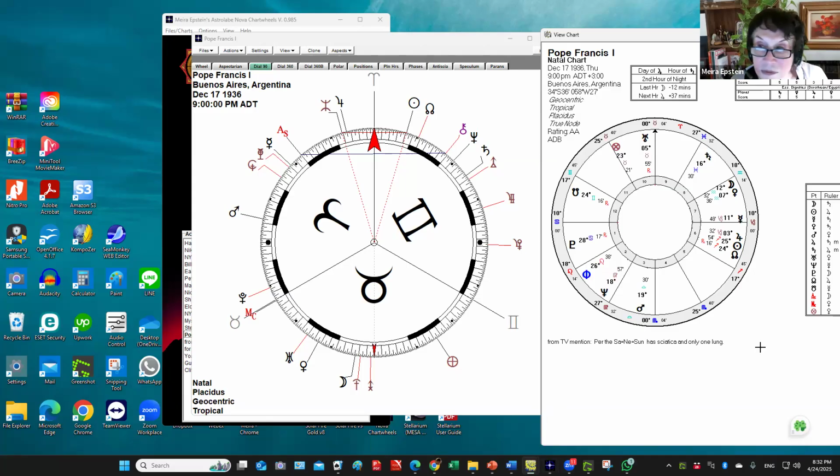The 10th house has Uranus. Normally you see Uranus and you think of technology, computers, revolution. Yes, they said that he might revolutionize the church. But I think that the dial with Poseidon speaks volumes. He was really, really a spiritual person more than anything else. It was his life. He didn't look to become pope. He really didn't. He enjoyed being with the people. It was not about authority. It's about the spirit. So Poseidon is like a pure spirit.